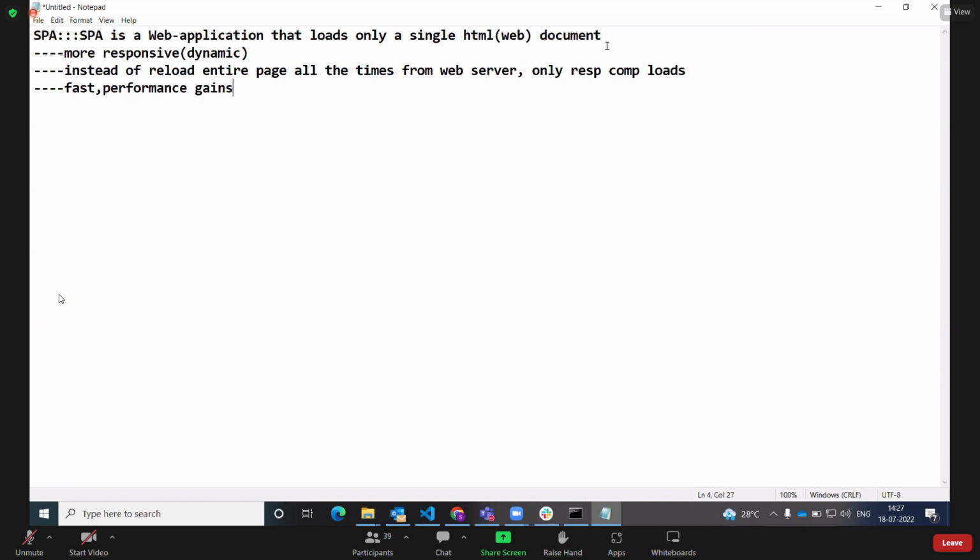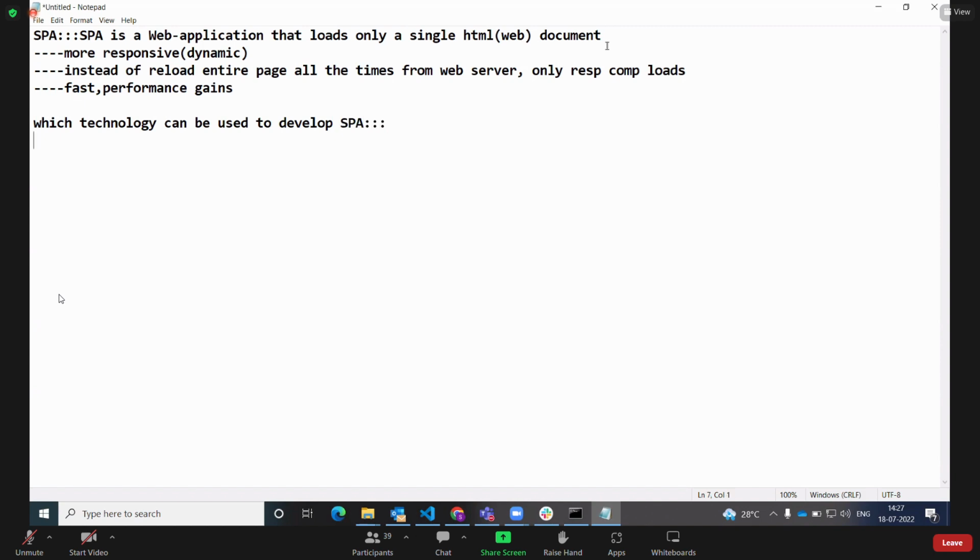So how can we develop a single page application? I shared this in the morning. I'm very specific about reading that theory content. Which technology can be used to develop SPA?